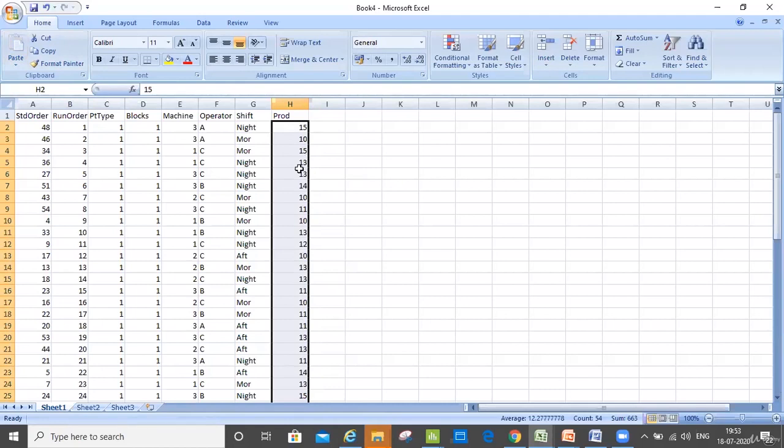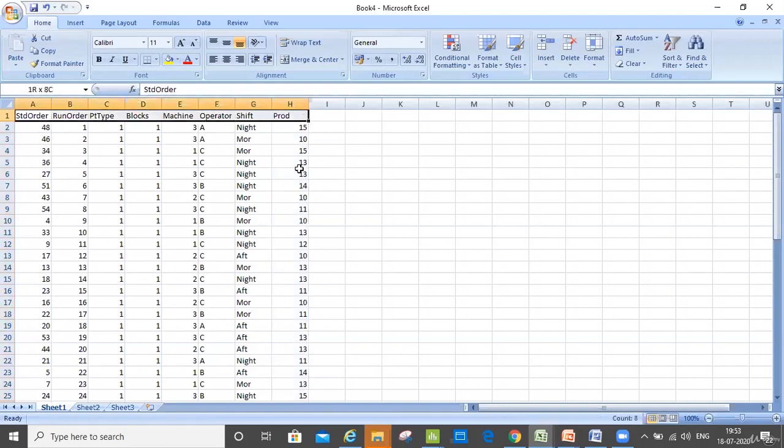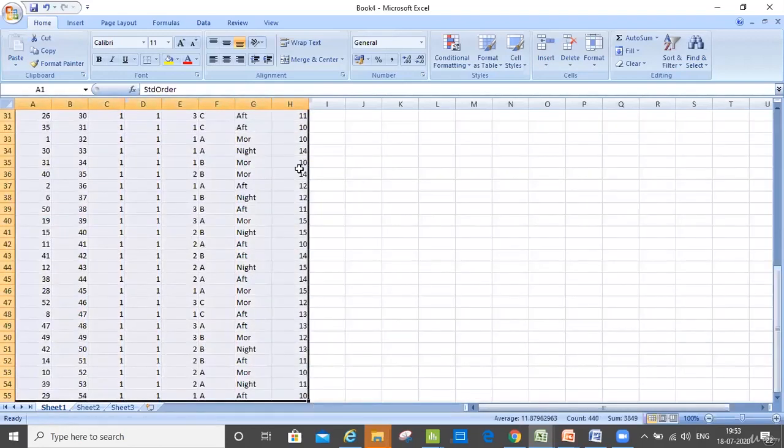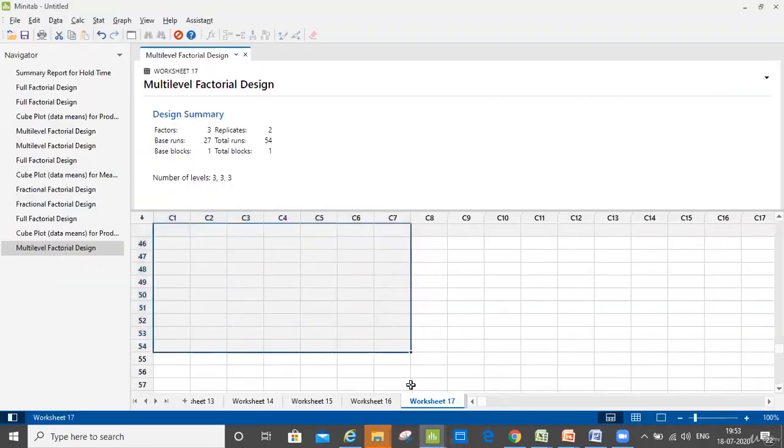Okay, so herein what I have done is, we have 54 runs, and I have just given a range of 10 to 15 to it, and let's see what is the cube plot that we are going to have for this. So I just copied this entire data, went to Minitab, got rid of what we already had, and pasted it over here.